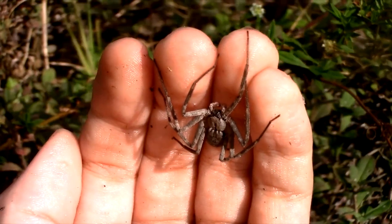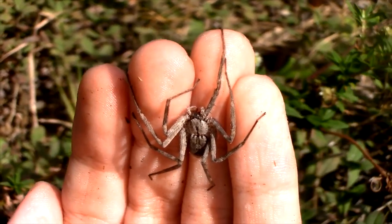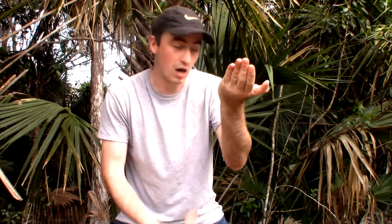These guys are ambush hunters, and right now he's chilling — very, very still — but if he wants to, in a flash of motion, these guys can be lightning quick. So I gotta keep an eye on him at all times. I've had some of these today run up my sleeves, in my shirt, and it's always annoying to try and get them out. Absolutely beautiful little spider out here in this habitat.